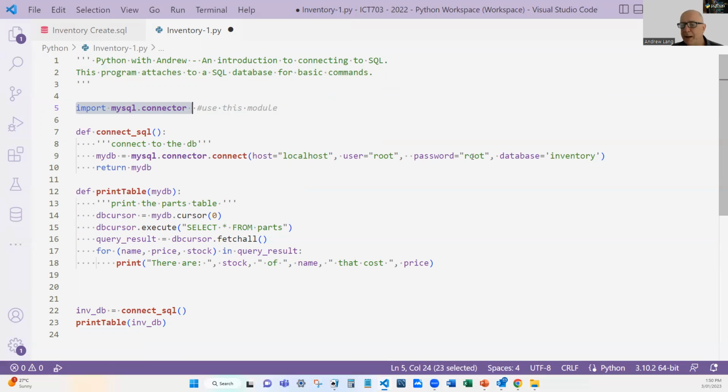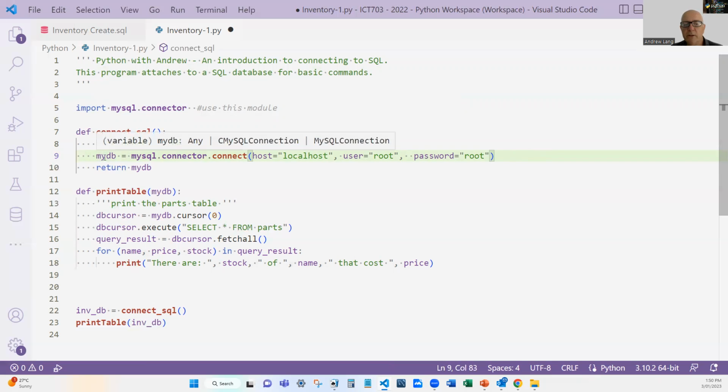I've kept it very, very basic. And optionally, I'm only going to allow us access to this database here, inventory. I didn't have to; I could delete that if I wanted to. I don't need that in there. And that would give me access to all the tables in all the databases.